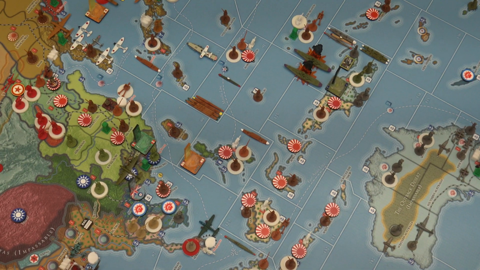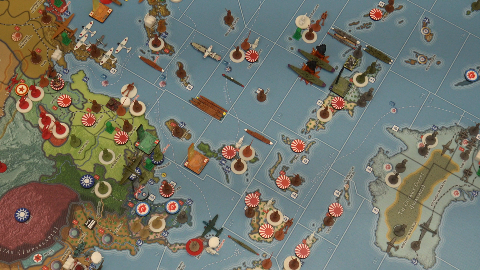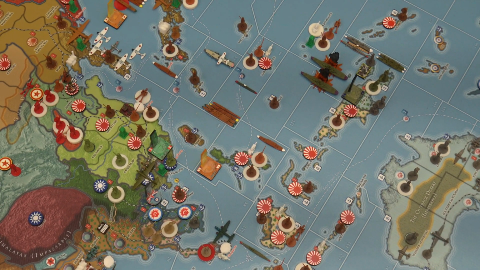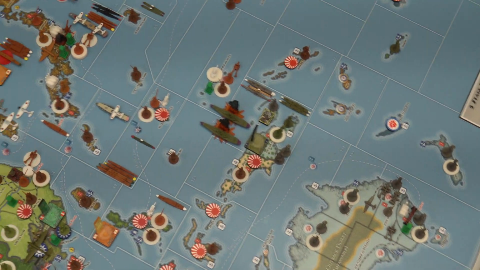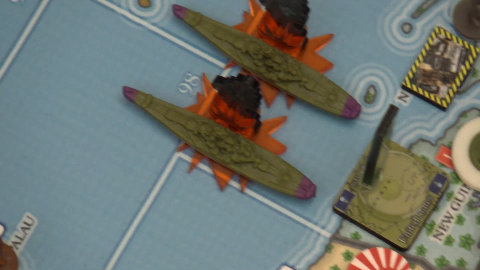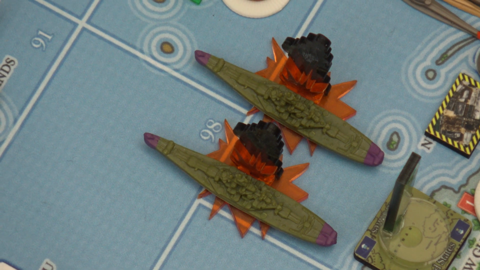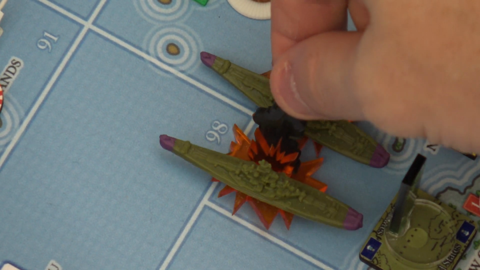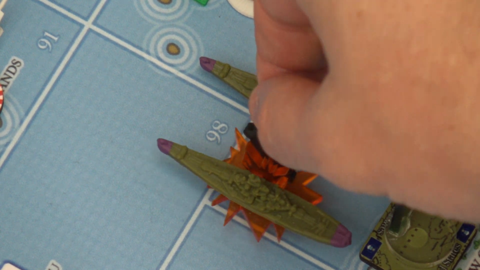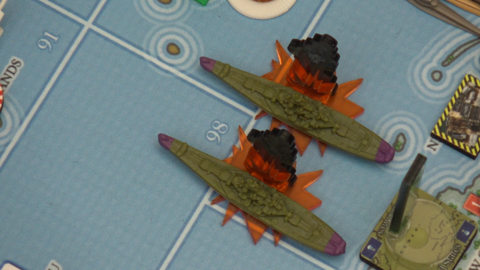I have to zoom out so you can see what's going on there. There's New Guinea with the 2 damaged battleships. I really like these damage markers. Let me see if I can get that on screen. Zoom in on them for you. I really love those damage markers. They're from Combat Miniatures, and they have kind of a, let me just tilt it sideways. You can see it's got an explosion both on the bottom and on the side of it, and then the smoke. Anyway, really nice. They're my favorite damage marker.